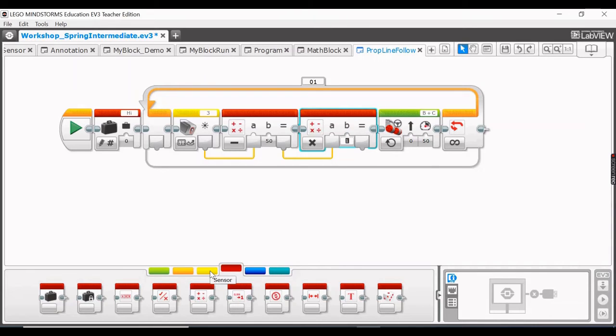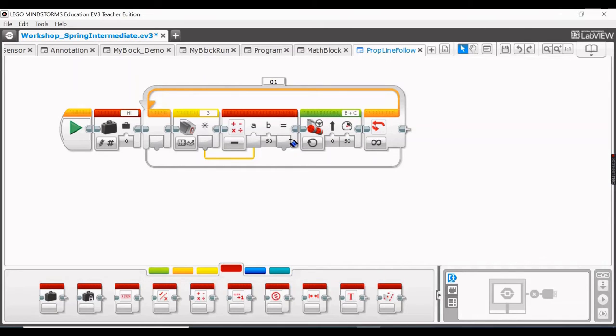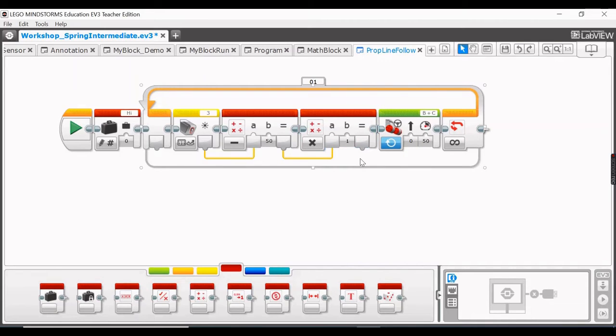Now what do I mean by scaling? Let's suppose our value in here is 100, meaning it's on white. 100 minus 50 is equal to 50. And if we were to directly put that into the steering, that is such a sharp turn that our robot might overturn and might go off course of the line. So instead, we have to scale it. You have to scale the factor down by a certain proportion, so that way the turns are less steep.